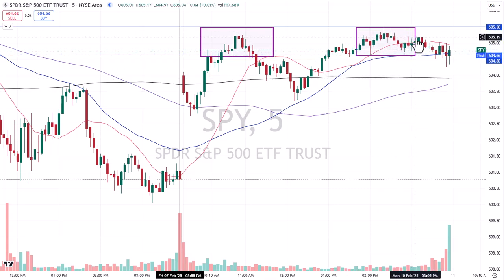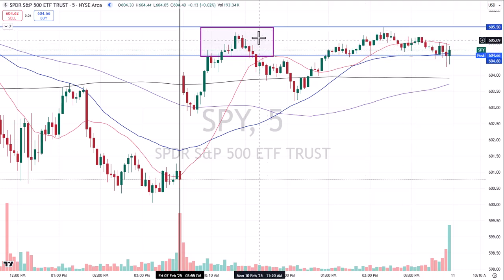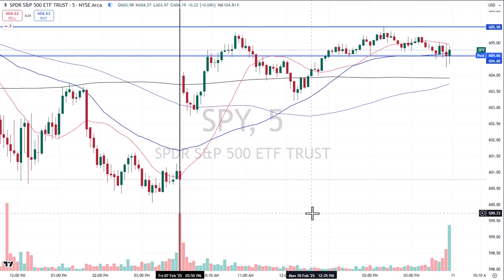Overhead resistance. And what I can tell you is it pays to know your numbers before you start the morning session. You show up at 8, 8:30, 9 o'clock in the morning. Market's not even open yet. You have the layout. You have a morning schematic. Where are the important numbers? Where's resistance? Where's support? These are things I need to know in order to make profitable trades.